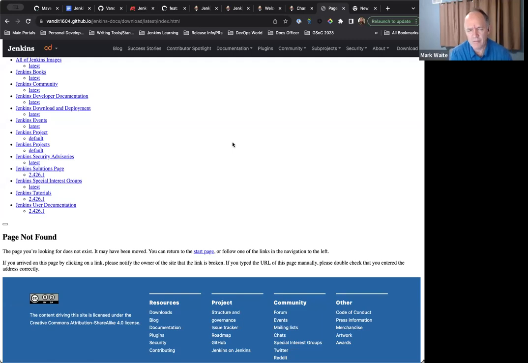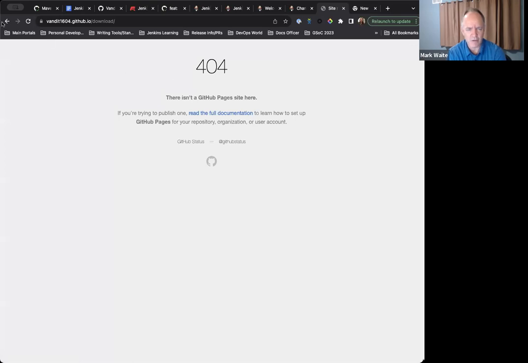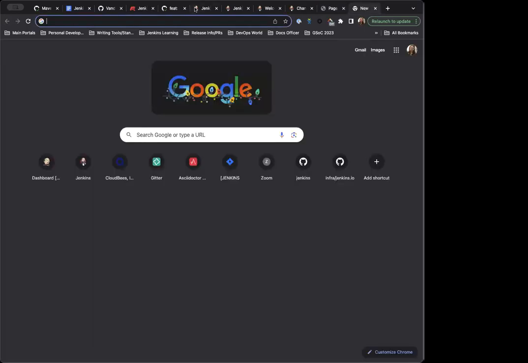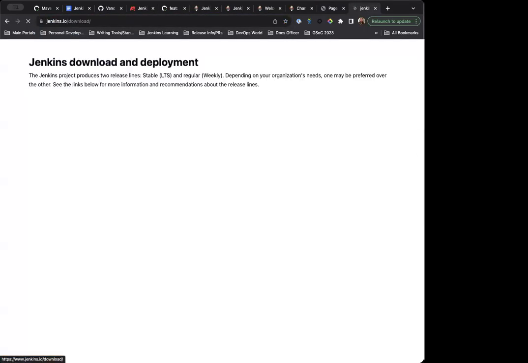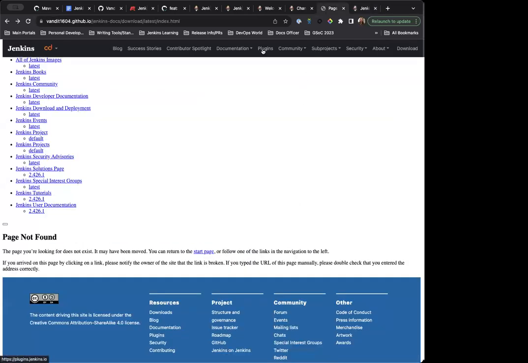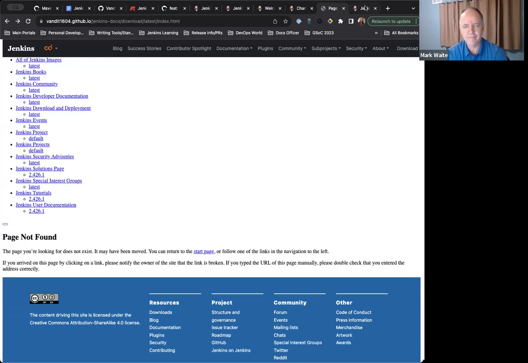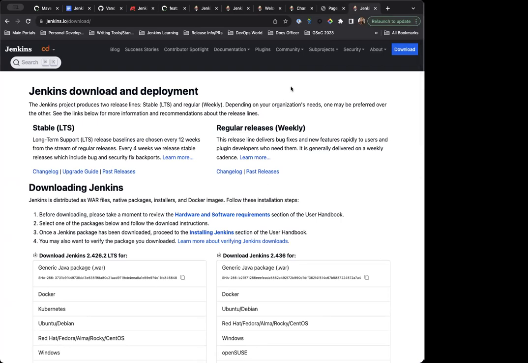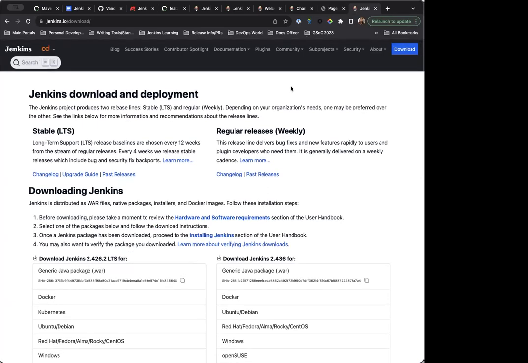Kevin, if you click in the top right-hand corner on download, I expect that link to take me straight to the actual download page. I don't think it works like that, because the top banner is exported from Jenkins.io components, and it just appends the current URL, so it's just going to slash download. But on the main Jenkins.io page, you should see this. I have already built this with Gatsby. When it is up, we can link the Jenkins download and deployment button to that one.